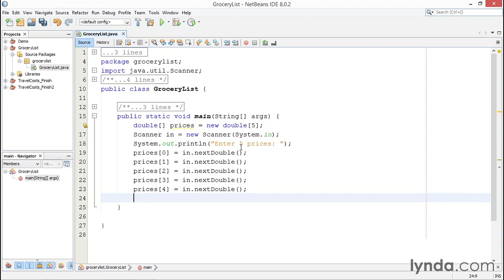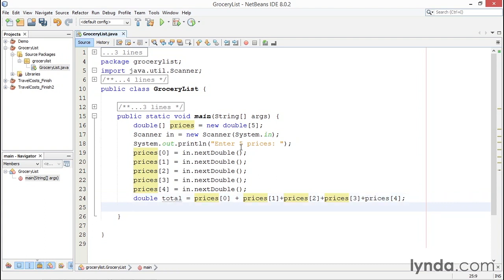I need to create a variable to hold the total, so I'm going to do double total is equal to prices at index value 0, and I need to continue with each of the elements in the array. Okay, don't forget your semicolon at the end of the line. It's kind of like a period at the end of a sentence. Syntax for a programming language is a lot like grammar is to English. You have to have something at the end of each statement.